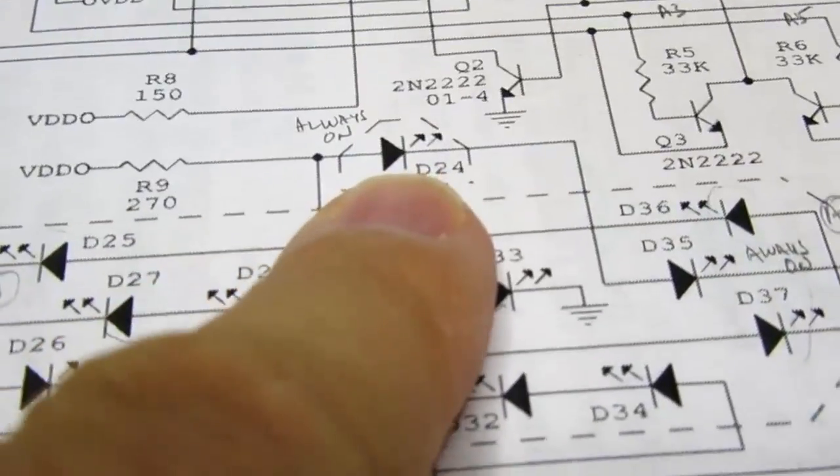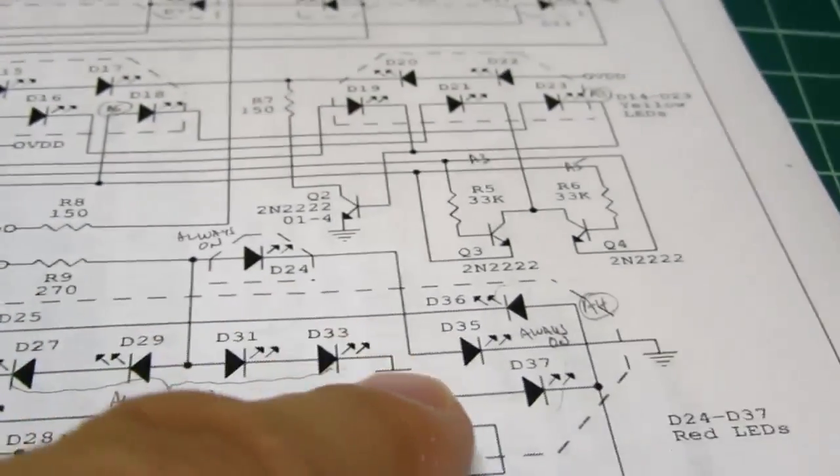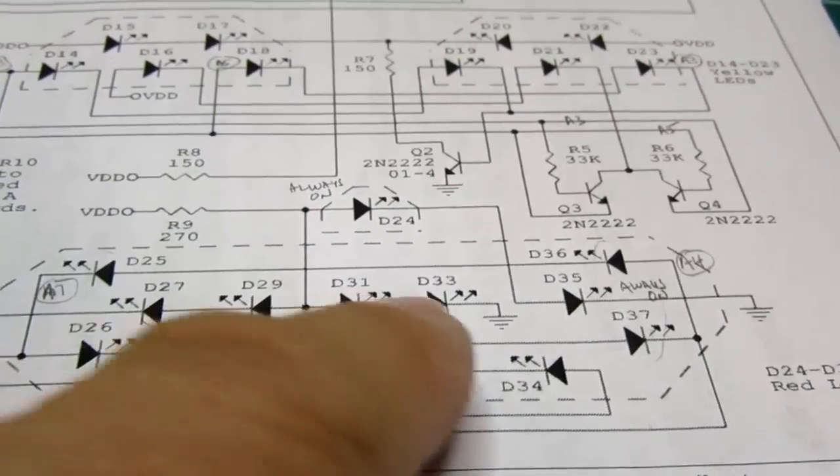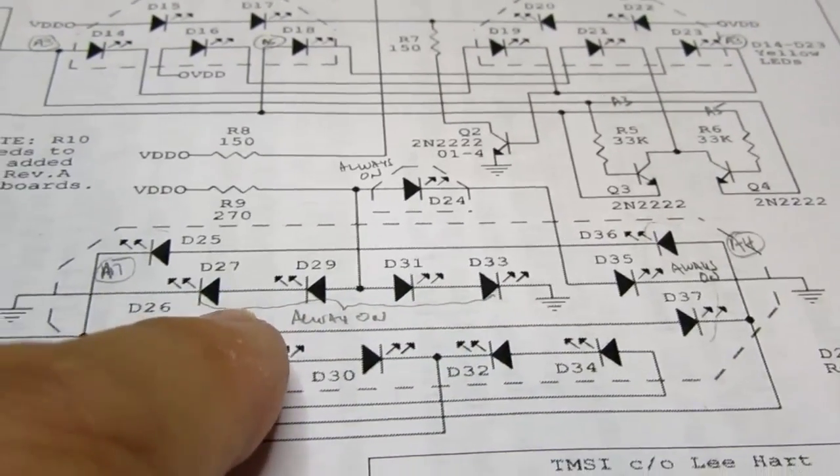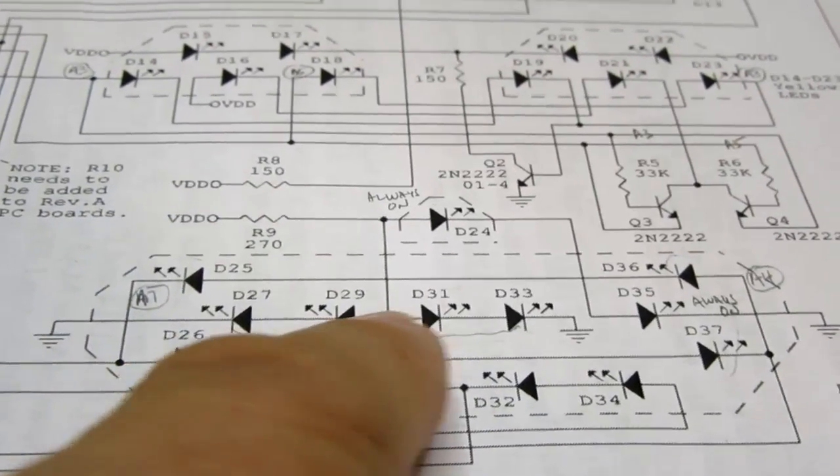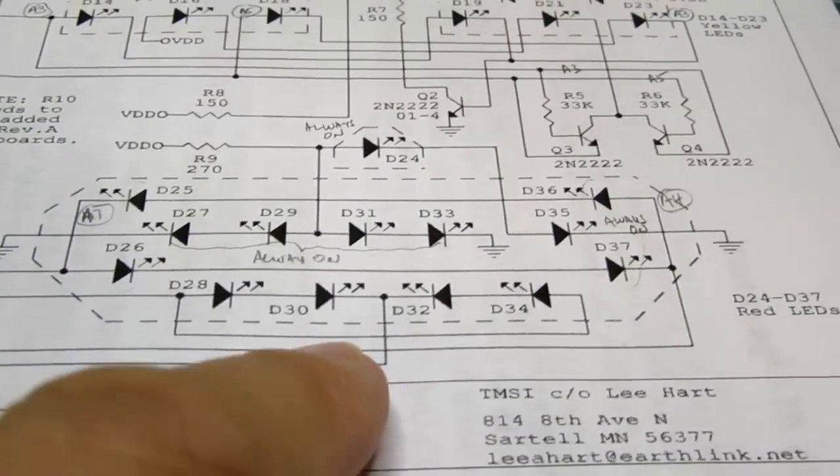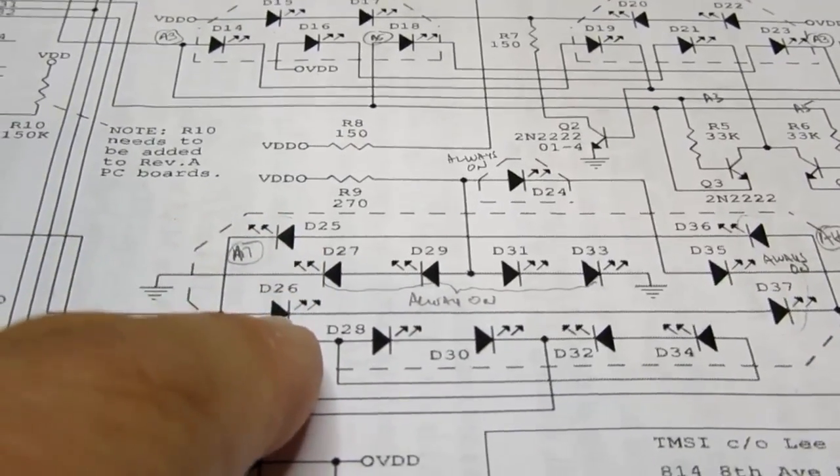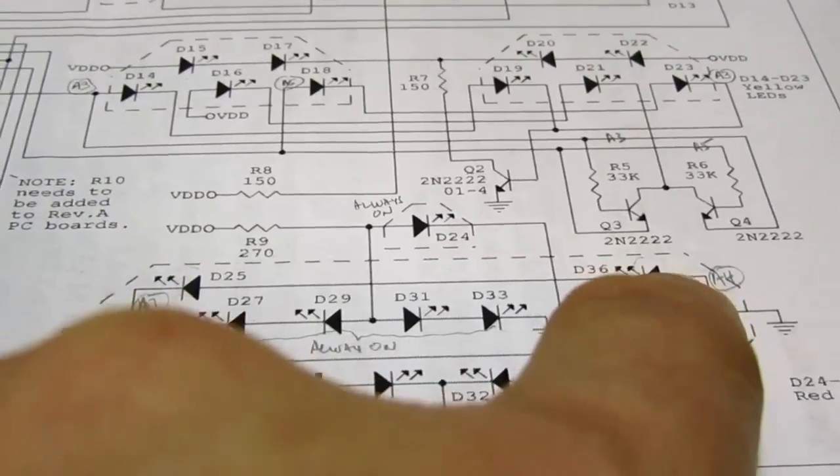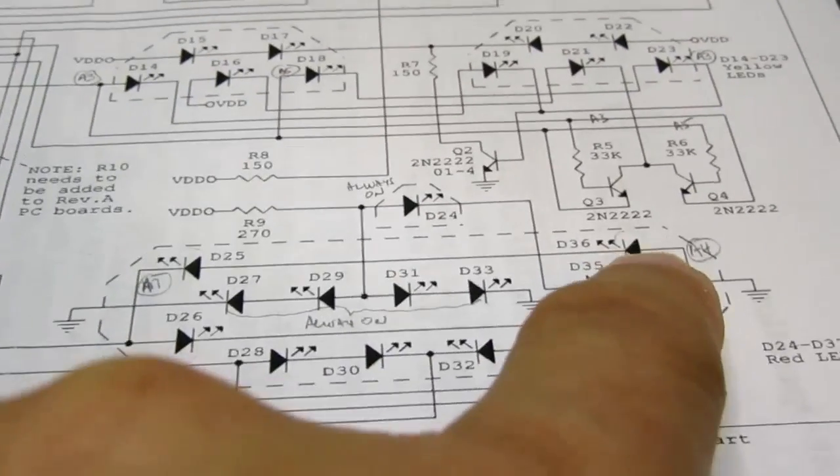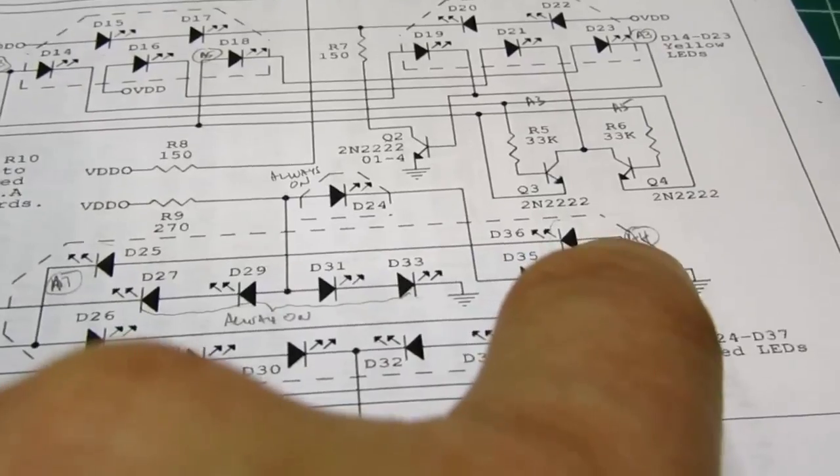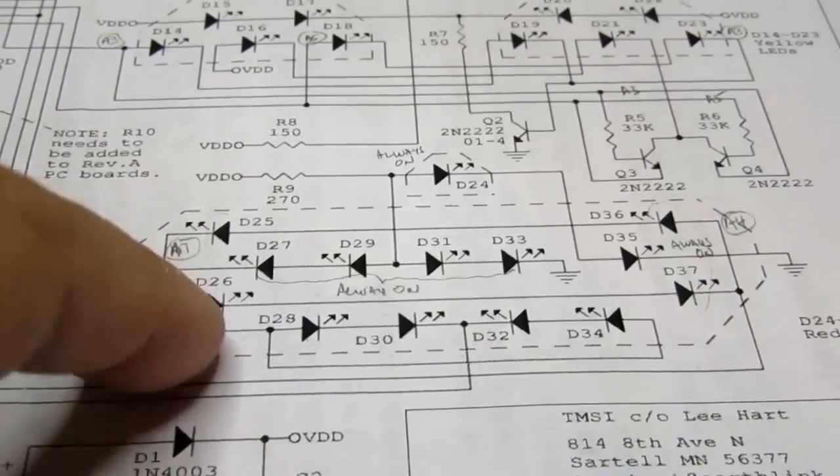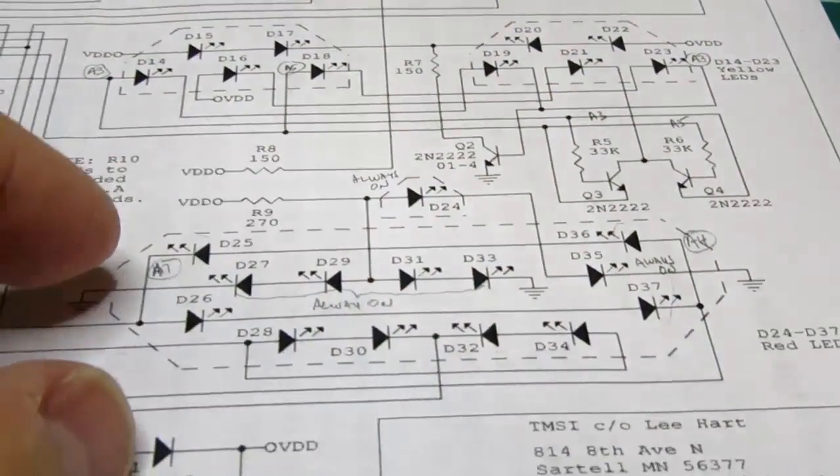Going down to the nose, it's always on. It's just between VCC, and it actually picks up this corner of the mouth as well. Then these four in the middle of the mouth are always turned on—VCC through them to ground one way or the other. We already talked about these upper corners of the mouth being the same as with the eyebrows. These two are in series between A1 and A4, and then an inverse series connection between A1 and A4 for those. So that determines whether you've got an upturned or a downturned mouth.